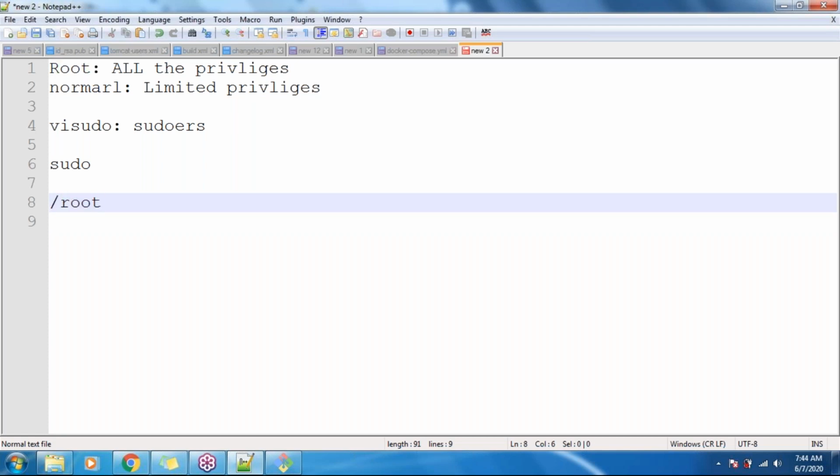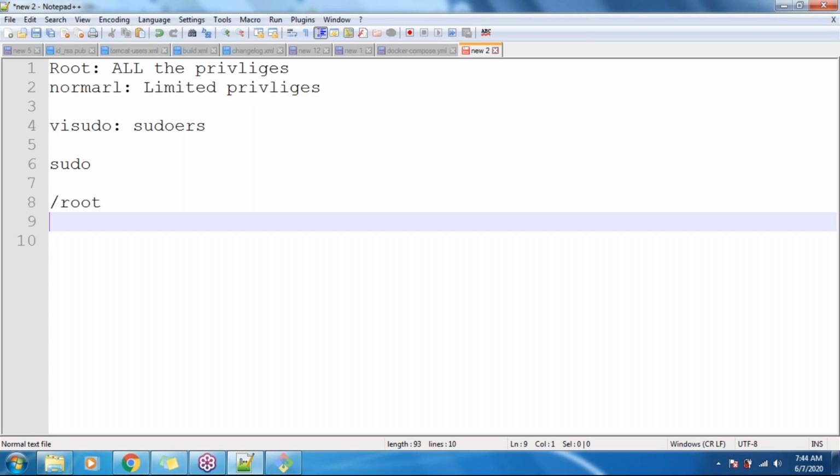If you enter, it will show the first match. If you want to go to the second one, then you need to press n. Just hit n like this, and it will go to the next matching value.